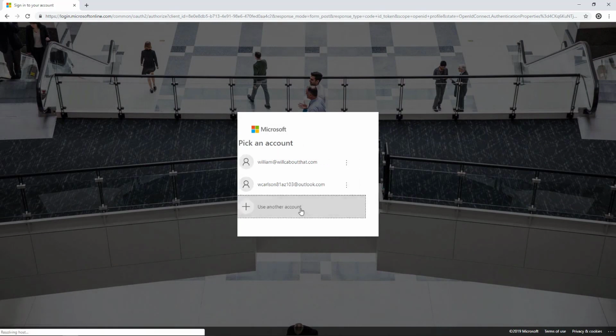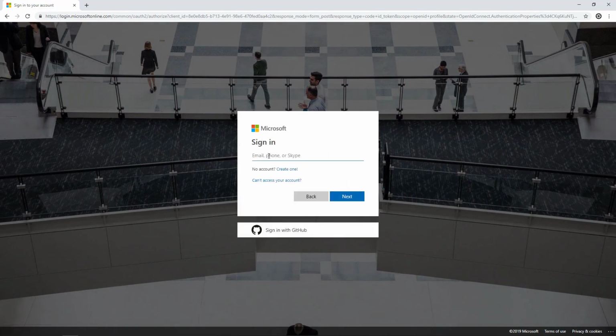Now, signing up for a free account here or a free tenant is relatively simple. You'll click here, Start Free, and you can go ahead and sign in either with a Microsoft account that you already have, or if you want to demo the Azure tenant a number of times or extend your time in the free tenant as well, it's not necessarily a bad idea to create another free email account, register that one.